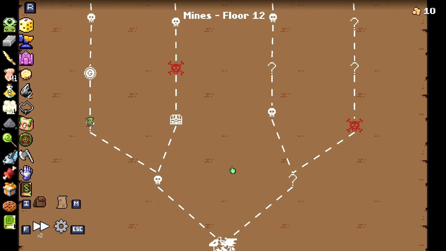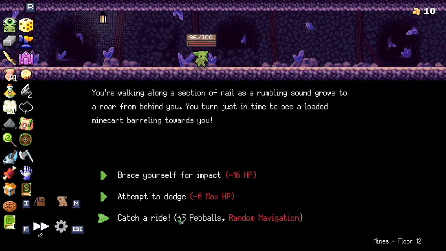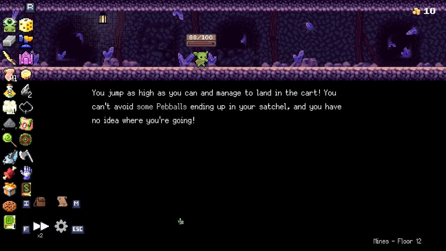Do I want to go anywhere else? It would either give me a chest, a fight, or a boss. I'm going to take... Do not do what I do. I'm going to catch a ride and see where we go.